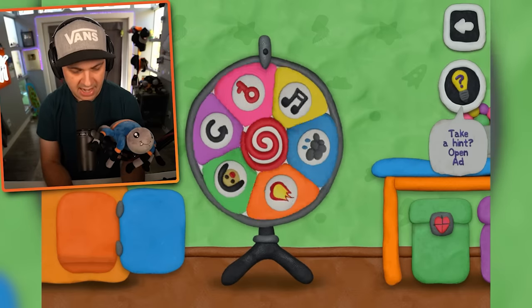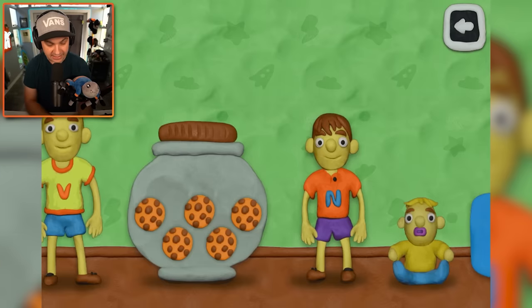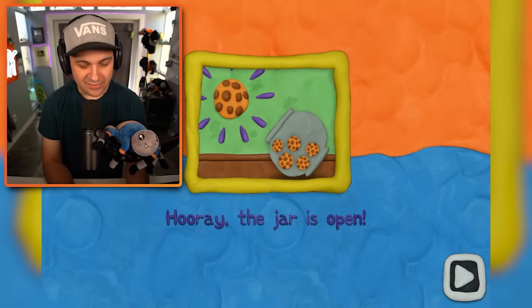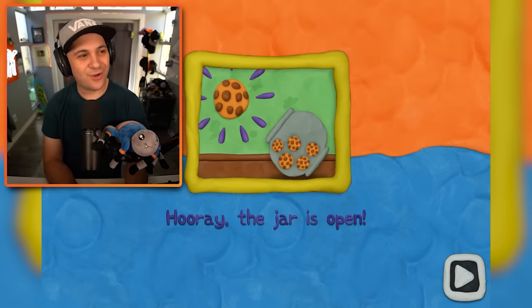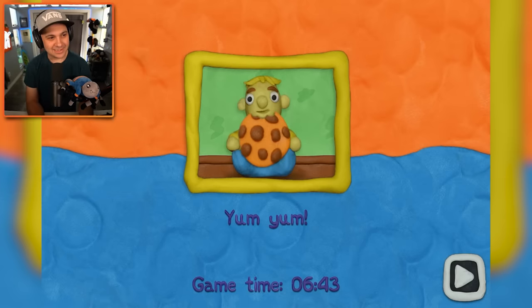Okay, grumpy lady, get out of here. Keep going, keep going. Yes, thank you. Saved, and give me my cookies. Let's go. Hooray, the jar is open, and now we have all the biscuits we could ever ask for. Yum, yum. I like it a lot.